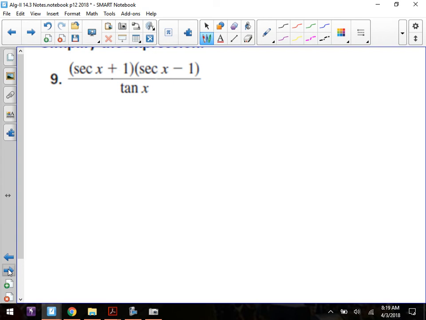All right, so what does that numerator look like it's going to wind up doing? If you FOIL it out, don't you just get secant squared minus 1? Okay. Notice, because you've got the same thing with opposite signs, it's a difference of squares. So right away, you should get just secant squared minus 1 over tangent. Secant squared and a 1, that means there's probably a Pythagorean identity in there. So secant squared minus 1 is going to equal what? Tangent squared. And it gives you an answer of?